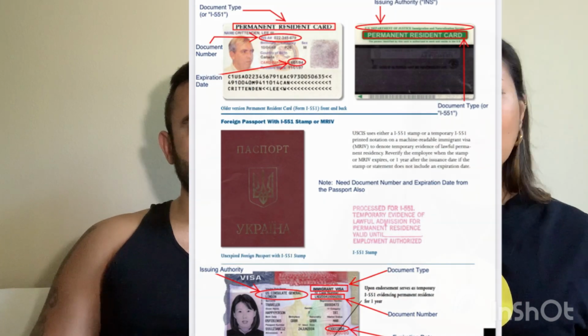In case you're just coming into the United States, be aware that this could happen to you, especially if you're in an area with a high-volume Social Security office. And one other thing, in case you find yourself in the same boat: because we kept asking them if he's able to apply for a job, they did say that it's up to the employer's discretion. So you can tell your employer that your Social Security is on its way, and you can show the I-551 stamp, which shows that you're a permanent resident and authorized to work in the US. You just don't have your social yet. And during this time of the pandemic, they should be understanding of the processing times and that it's taking longer.